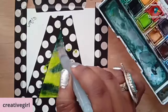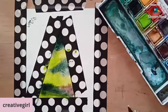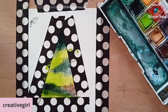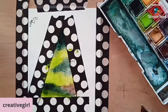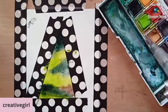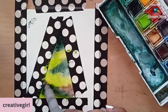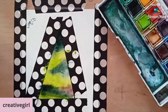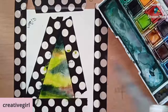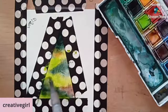But you can actually do whatever colors you want to do. I'm just doing the quintessential greens and different variations of color. You can really just virtually do whatever you want to do with this particular thing. You could even go in with maybe a little bit of orange, get those fall colors in there. A little bit of yellow ochre. You can really just do it up. Do whatever colors you want. Do what makes your heart sing. There's just no one particular thing.